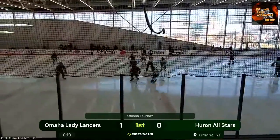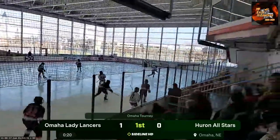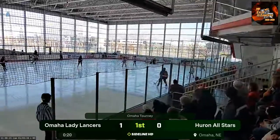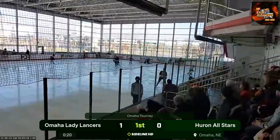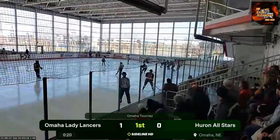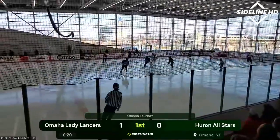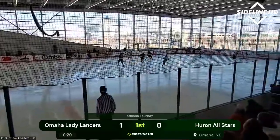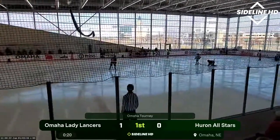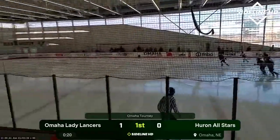All right, in comes Pippa, Rain, and Emerson up front. Kinsey and Bristol back on defense. We had to dump it into our offensive side here. So your forecheck is trying to get down there. Pippa's getting there. There's a little pressure on him. Rain joins. Emerson's there. They kind of team up. Oh, they lose it to Huron again, but we hold the zone. Got a big pile up there right on the far side there. And Huron gets it in there and ices it.